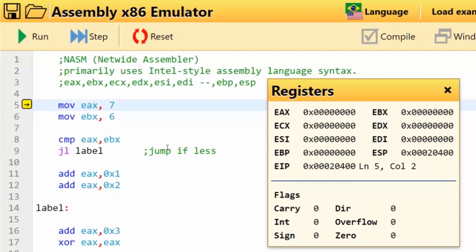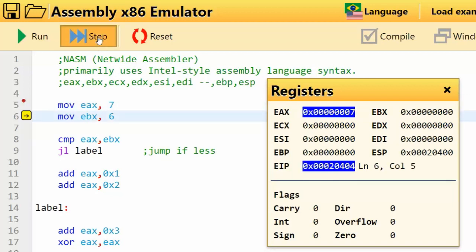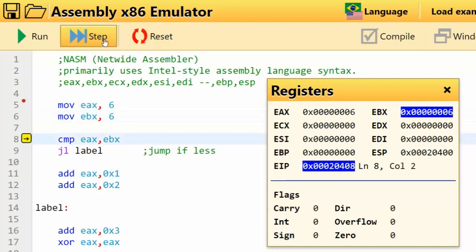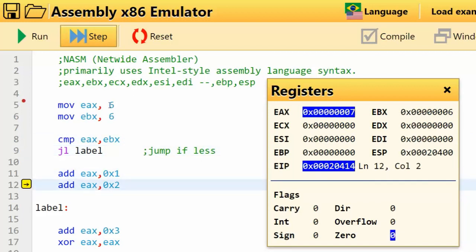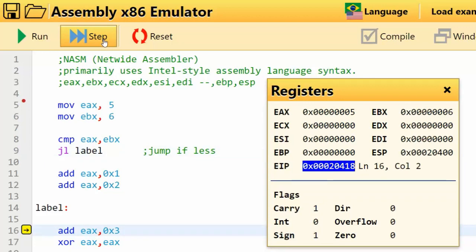Let us look at jump if less. Now there are 3 test conditions here. Here we have 7, 6. So is 7 less than 6? No, that should just fall right through. And how about when they are equal, 6 and 6? Well, that is also not less, so that should also just fall straight through. And our last condition is when 5 is indeed less than 6. That should actually do the jump. And you saw that.